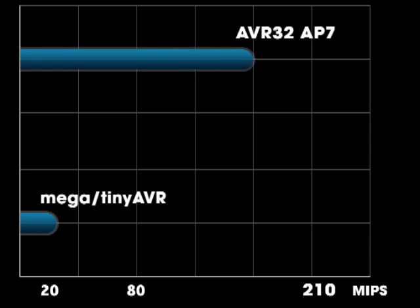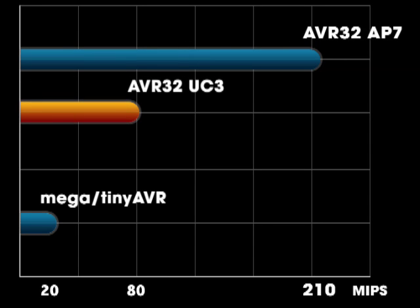So let's take a look at where the UC3 fits into the current AVR portfolio. When we add the UC3 box to the existing lineup, you'll see that it fits perfectly between the existing Mega AVR on the low end and the AVR32 AP7 on the high-end applications. In the UC3 range, you get powerful peripherals, multi-layer data buses, and the DMA controller from the AP7 family, but you also get single-cycle execution from on-chip flash, large on-chip memories, and code protection features from the AVR devices.